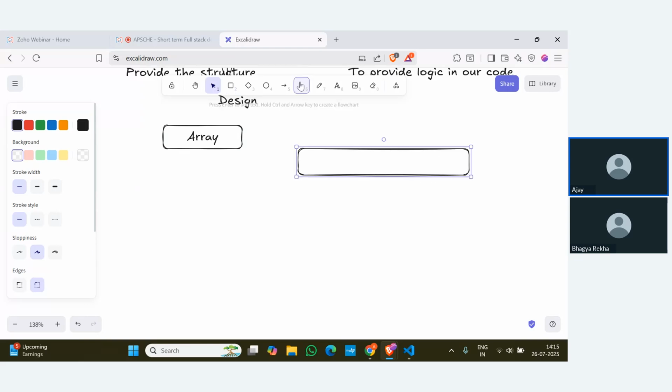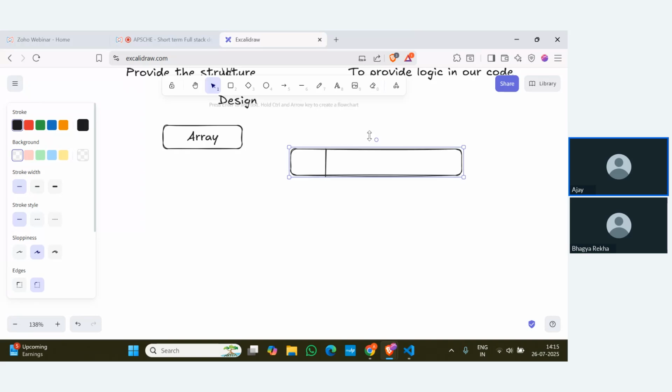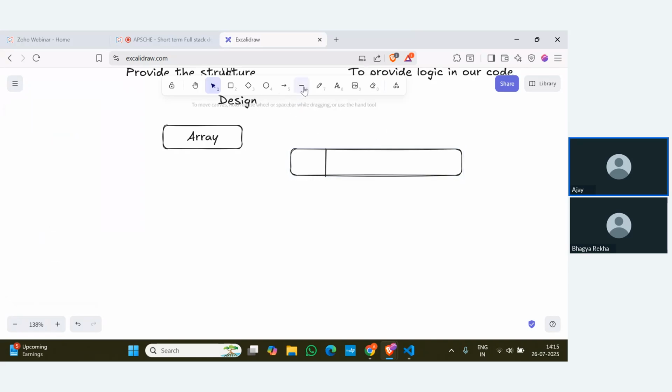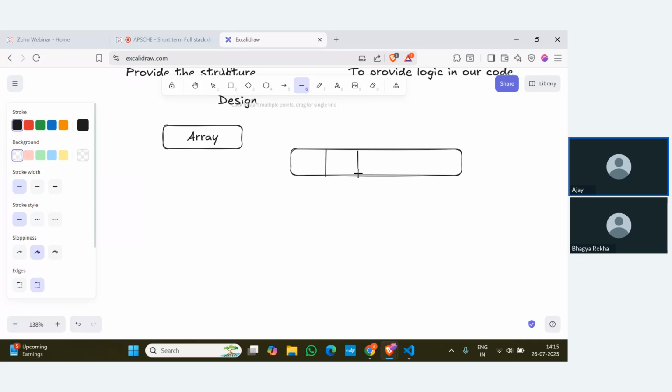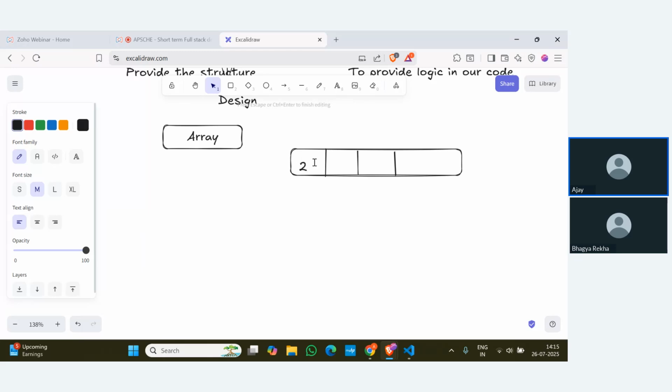See this thing: like I'm writing 2, then here I am writing 10, and then here 1, 5.